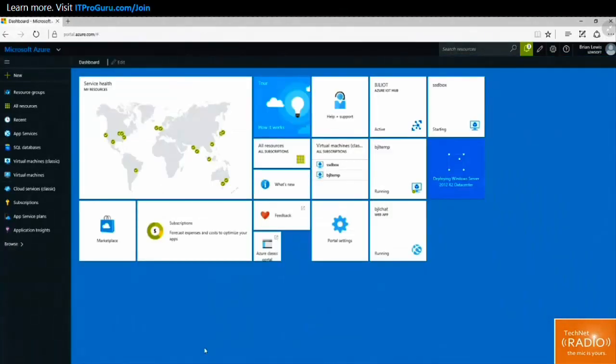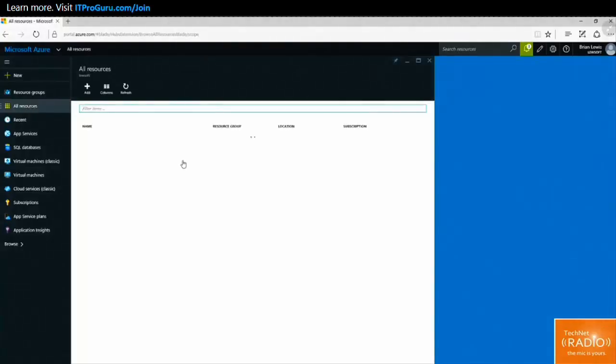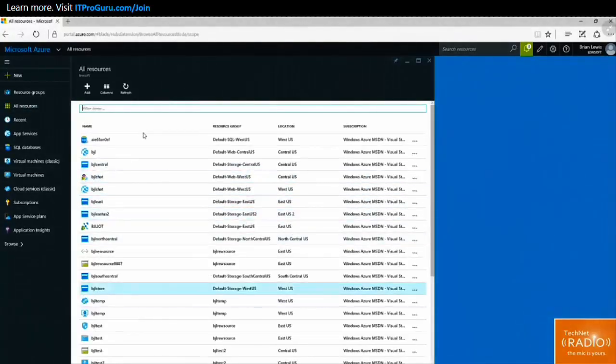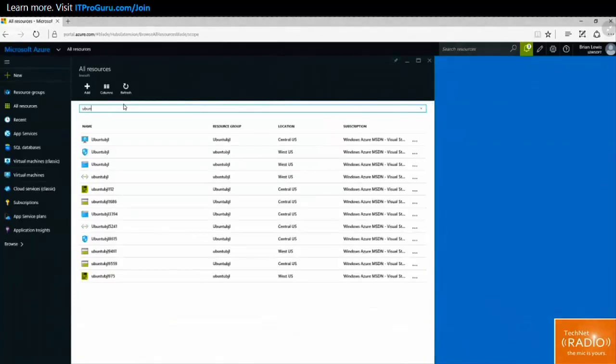Now, one of the things that I've noticed as we start migrating workloads to the cloud or building new workloads in the cloud is we end up with a lot of services out there, and this screen could get pretty busy and pretty unwieldy if that's all you had to rely on to go find stuff. So maybe we should take a look at the all resources and how to filter or to go find some of our services that we have running. So like maybe if we search for Ubuntu or something, certainly you can scroll the list, but actually being able to filter is a pretty cool feature.